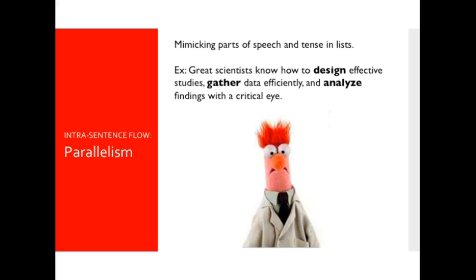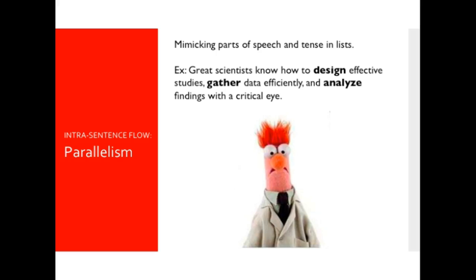Another way to make a sentence flow within itself is the concept of parallelism. So this is making different clauses align in the way that you're using verbs, for example. So the most common place that this is important and appears in writing is within lists. So the idea is that when you have a complex list, so it's not just filled with nouns like I bought apples, grapes, and bananas at the grocery store, when you're talking about more complex items within the list that utilize verbs and perhaps additional words, you want to make them all set up in the same fashion. You want to make them parallel with each other.